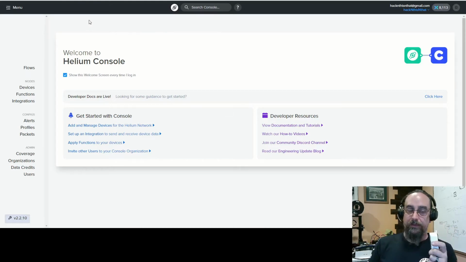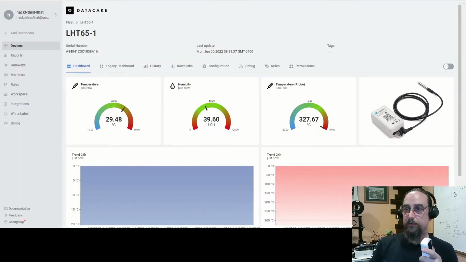Now, before I dig into how to do it on DataCake, I'm going to tell you that I broke my integration with DataCake. So this isn't going to work. It's going to fail. I'm going to show you how to tell that it's failed. I'm also going to show you how to do it by hand in console if this ever does happen to you, because I think understanding the how is just as important.